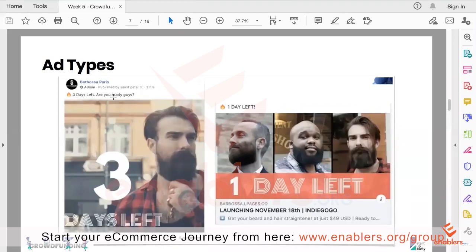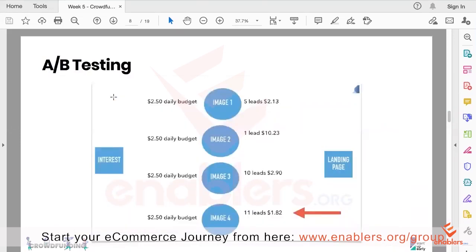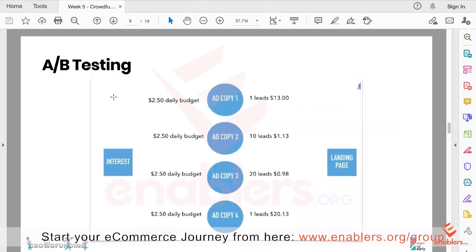So you're actually running 2 sets, एक तो images का हमने discuss किया and then the ad copy that you're also using. Once again, left side पे interest है, you're trying to build the excitement, right side पे landing page है, and similar to the image ad set, इसकी भी हमने जो daily budget रखा हुआ है वो एक ही रखा हुआ है. That needs to be important, that's very important. That budget needs to be static ताकि आपके पास एक generic data आना शुरू हो जाए.